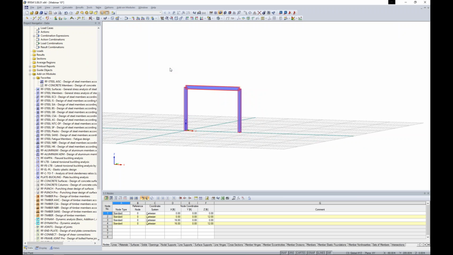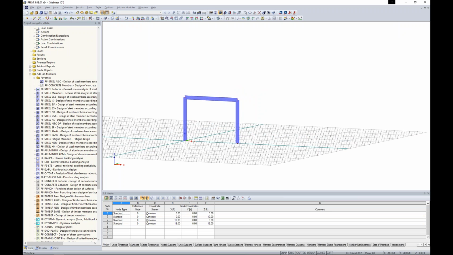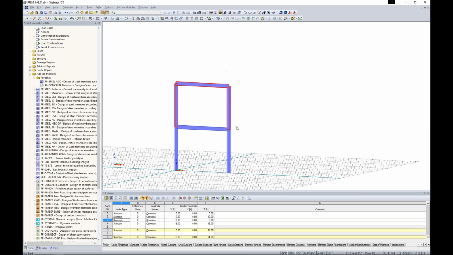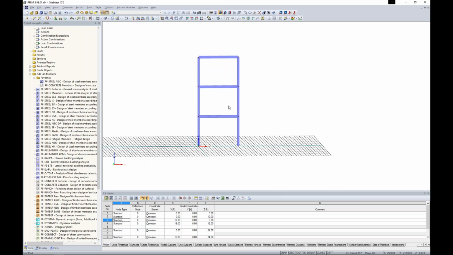So I want to create a couple copies of these. So rather than utilize the Move Copy tool, if I just highlight everything here, I hold down my Control key, then we can utilize the drag and drop feature. So we can quickly create copies of this member, additional couple stories here with just holding down the Control key, drag and dropping, and the program will do that automatically for us.